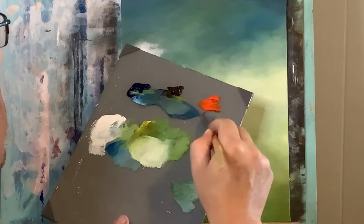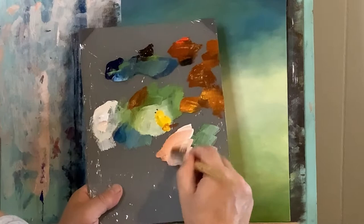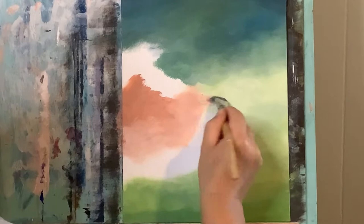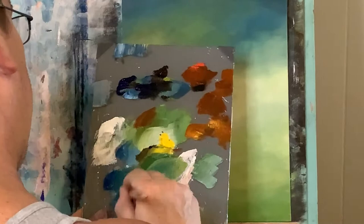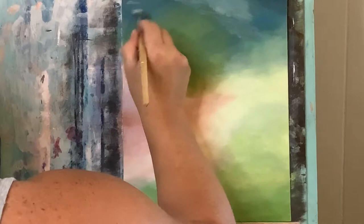Now going into some Cad Orange and a little bit of Phthalo Blue — that dulls it down and gives it sort of a brownish orangey color. Then some Cad Yellow into that to warm it up, and now some Titanium White for a dull warm orange color. That's a little bit more vibrant so I'm going to put some Titanium White on my brush without cleaning to knock it down and make it more subtle. Then with a clean brush I've got some Phthalo Blue, a little touch of black, and some Titanium White to add a dull blue tone here and there.